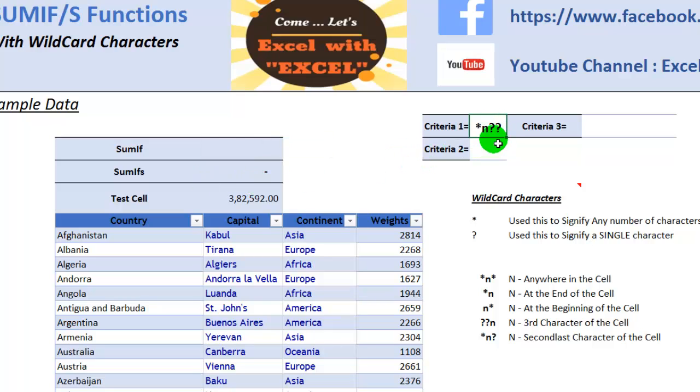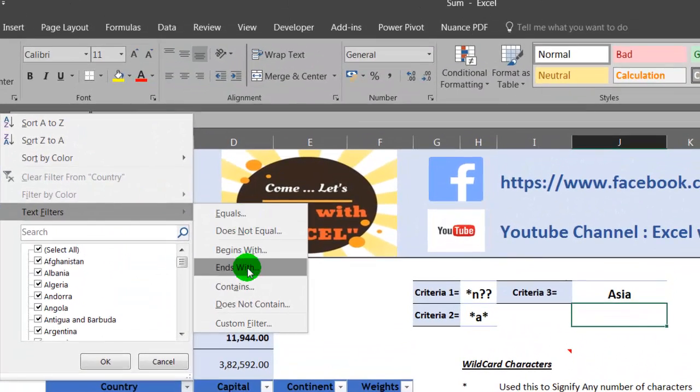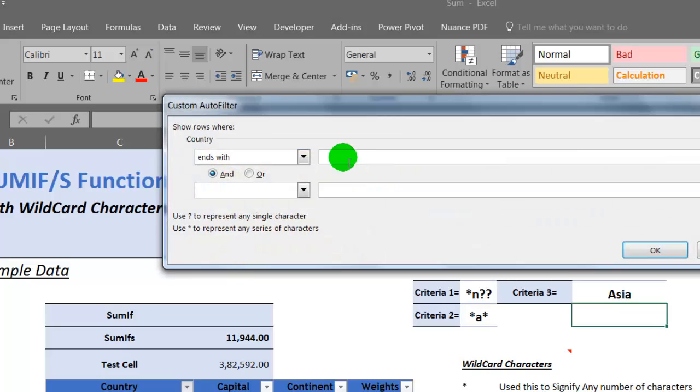Third last character we want as N. Capital, let's say capital should contain A anywhere in the string, and criteria 3, that is continent, we want as Asia. So that gives us a result. For criteria 1, let's filter, text filter, ends with, third last character as N, so N question mark.